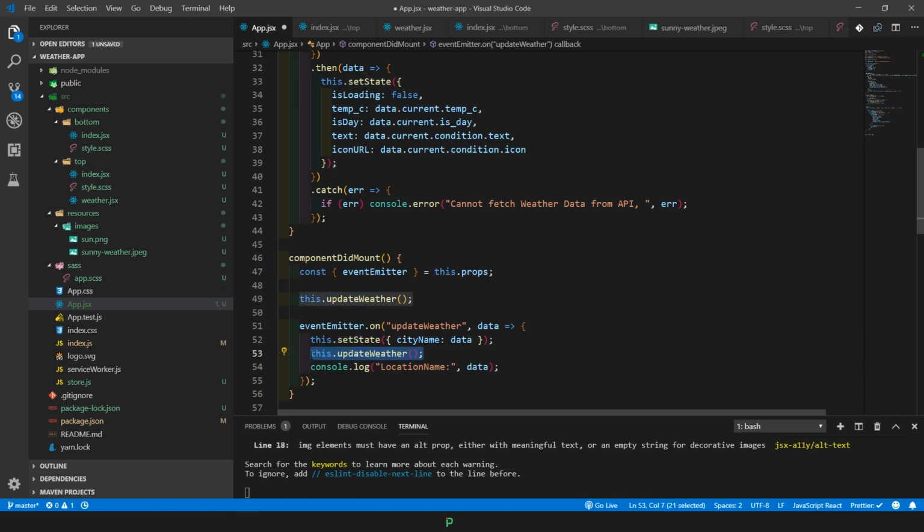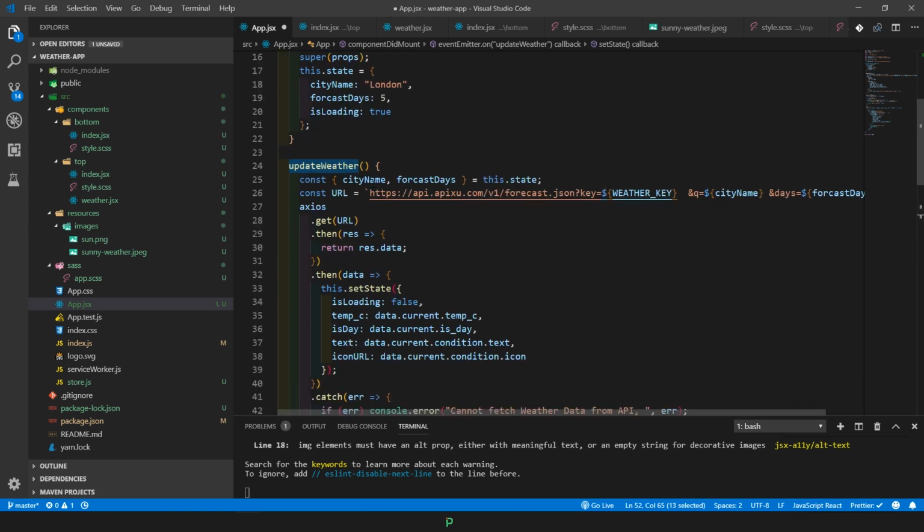What you can do with this callback is, when the state has been set and updated successfully, you can just go ahead and call this.updateWeather. And this is what we're pretty much going to do here, just by cutting the updateWeather and putting it as the second parameter. So the setState method takes a second parameter, which is a callback that gets executed after the state has been set successfully. So it's a normal callback. I'm going to use an arrow callback in here, and we just update the weather. And once the city name has been updated with the data, we can just go ahead and update the weather.